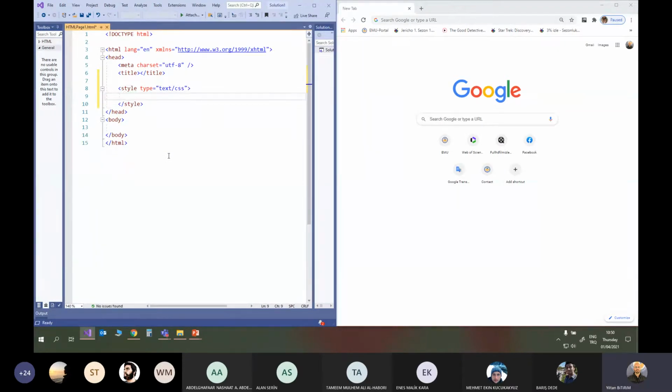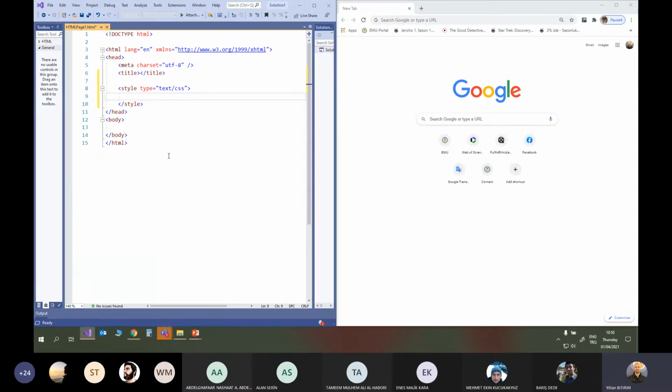Now, let me give some features to header, paragraph, heading, and I'm going to create a section. Then I will have a floated class to create a floating element. Okay, and then we'll have our page.